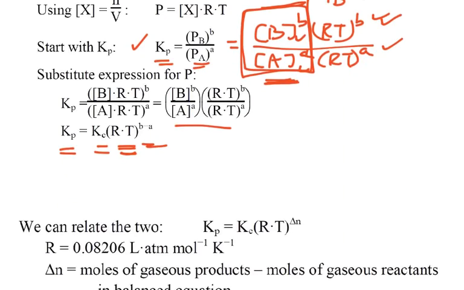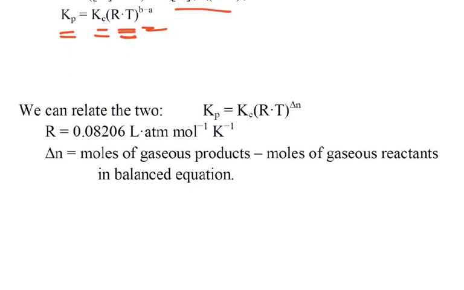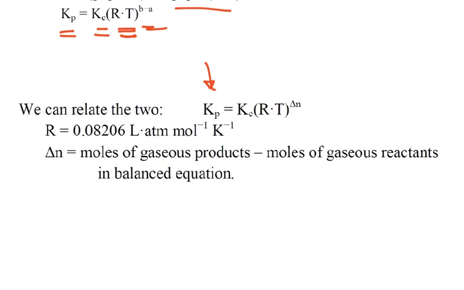So if we go back here, here's our equation. And our equation then is that Kp is equal to the Kc value times RT to the delta N. Delta N is moles of the products minus moles of the gaseous reactants. And we just do this with gaseous equations. So it's going to be moles of product minus moles of reactant. R is our old friend, 0.08206 L atm per mole Kelvin. And that's how we can go from Kc to Kp, or vice versa.